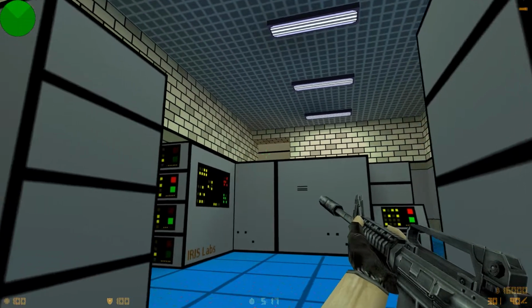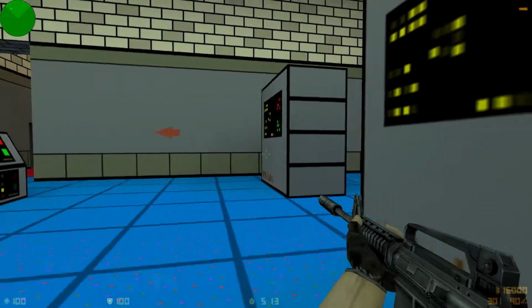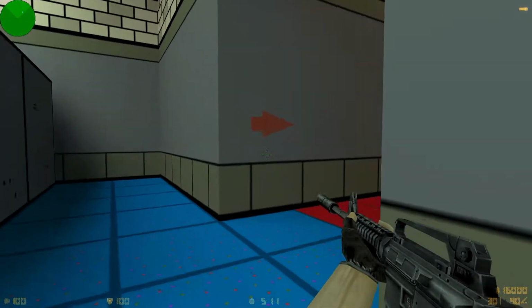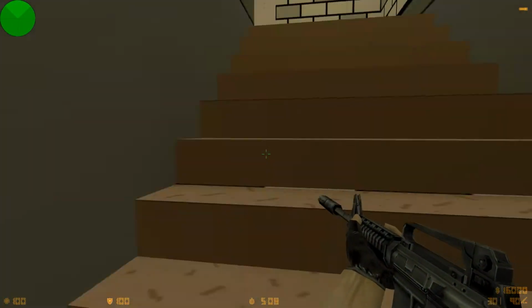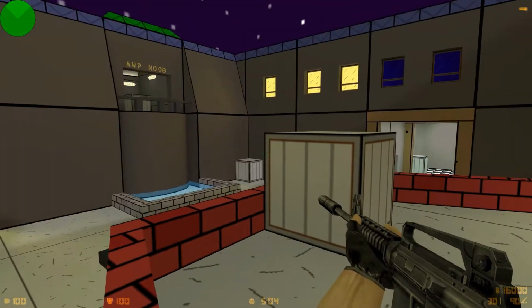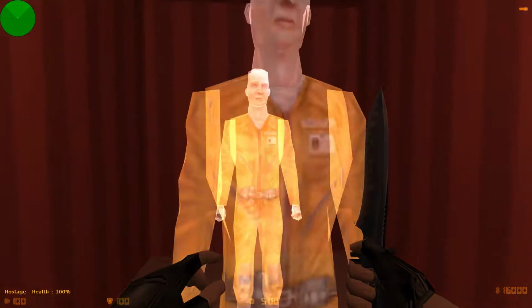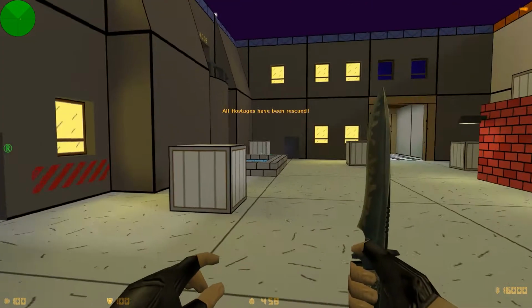Here's the platform that the terrorists can come to, and they can hop off in here and come around and fight you in here. And then you can come up onto this balcony and overlook this area. Alright, so rescue those guys.